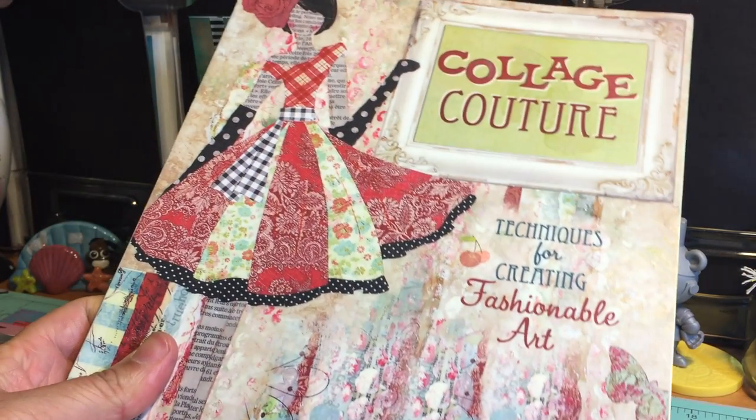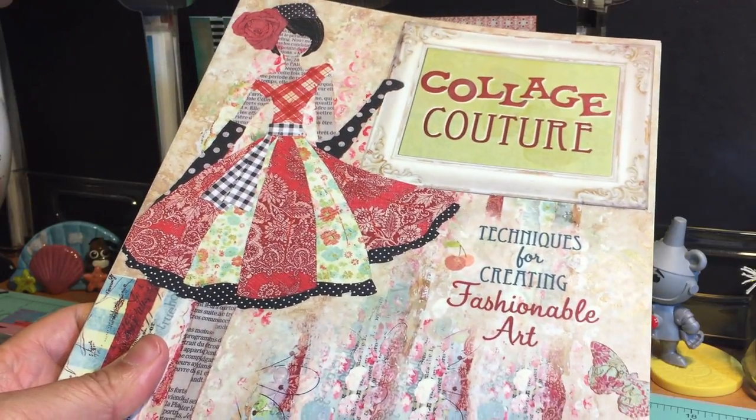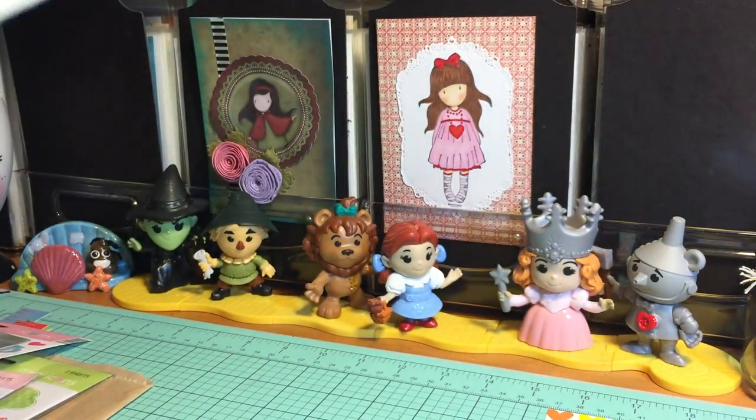One is called Collage Couture, Techniques for Creating Fashionable Art. And as you can see just by looking at the book, the focus here is Julie Nutting. It is an awesome book.